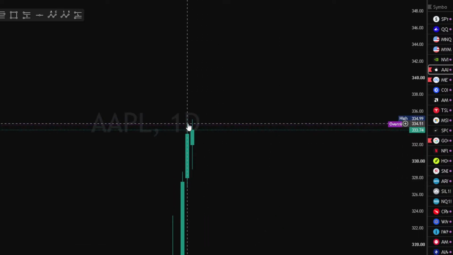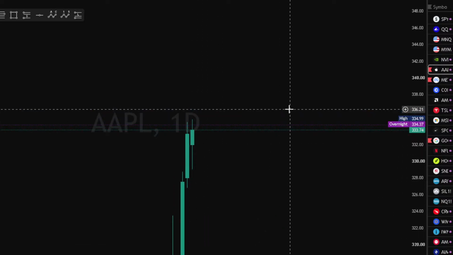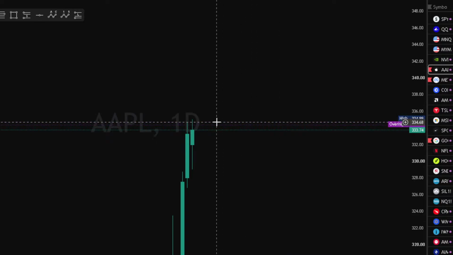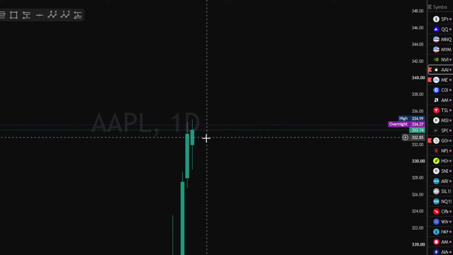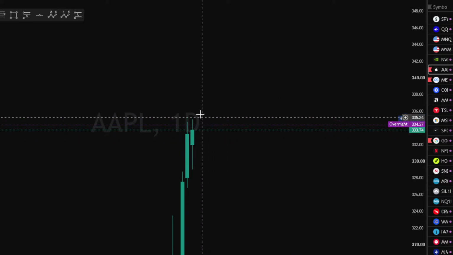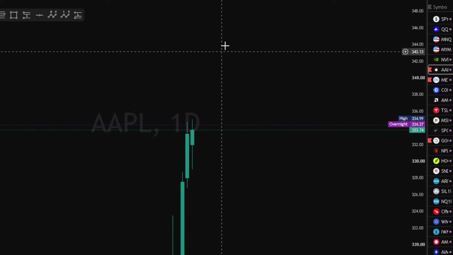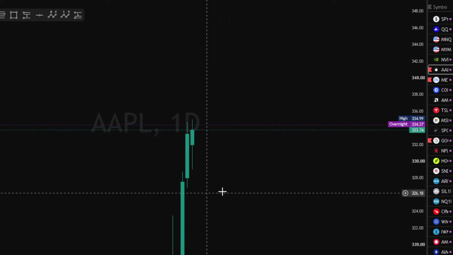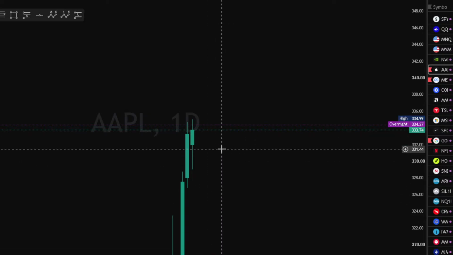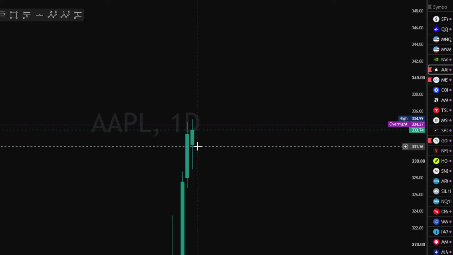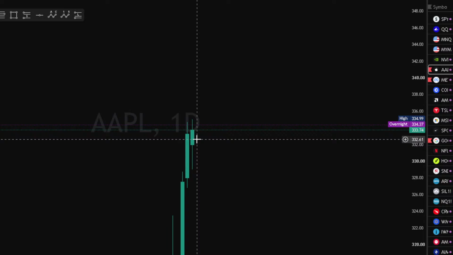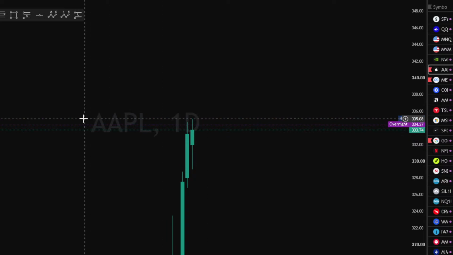We did sweep previous day high. We swept Thursday high, failed to close above Thursday high. So I'm not gonna be surprised if we get some type of slight pullback before trying to retest Thursday high again and see if we can close past it to continue going higher. So I won't be shocked if we do that. That's kind of what I'm expecting. Some slight pullback, then come retest the highs one more time.